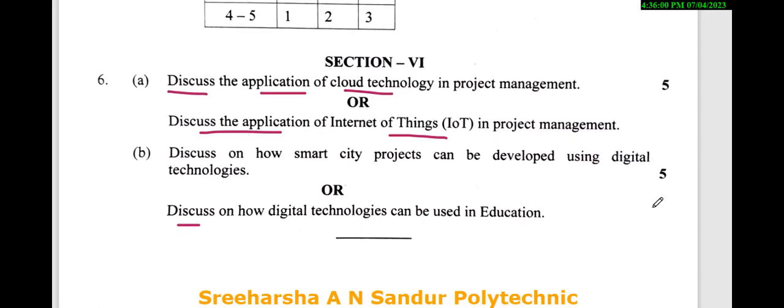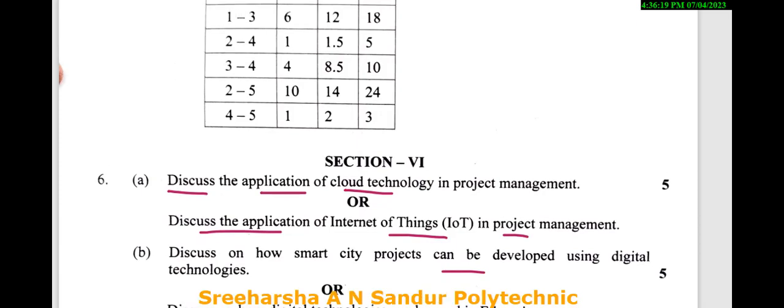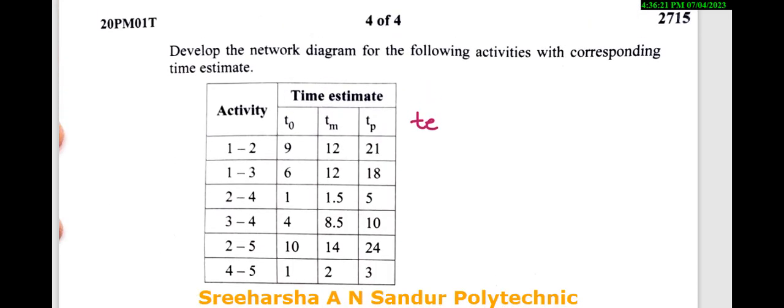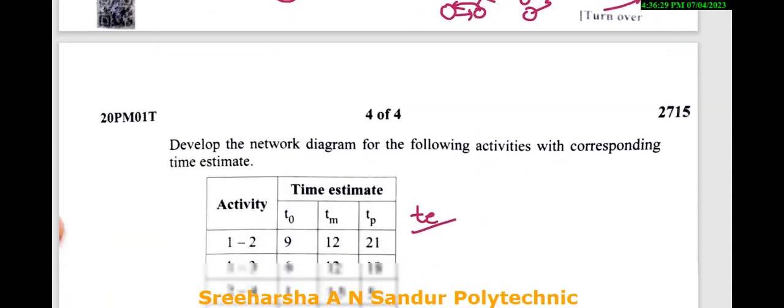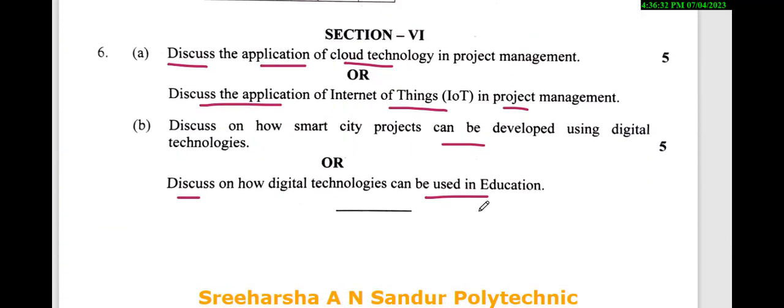So here, I suggest, if suddenly in a question like this you are not able to catch up, these are some questions you have kept at last, that is, you are finding it difficult. Then first complete all the questions which you are very confident in answering. Then start taking up the numericals, that is, drawing the network diagram and Gantt chart. After this, come and try to recall what you have studied.